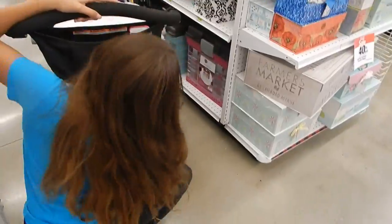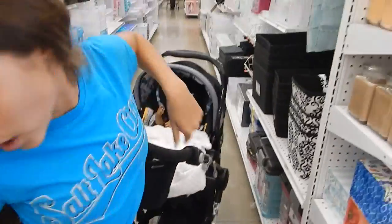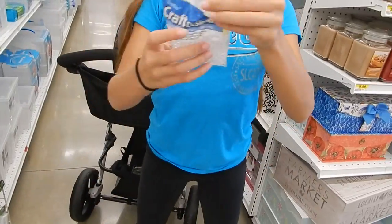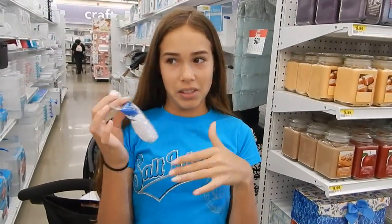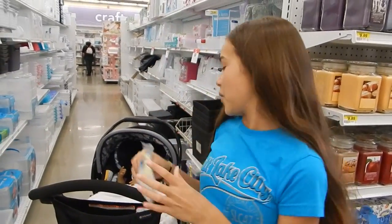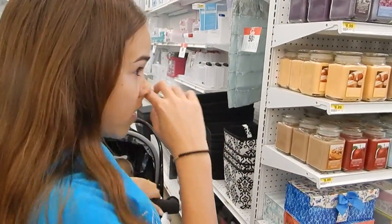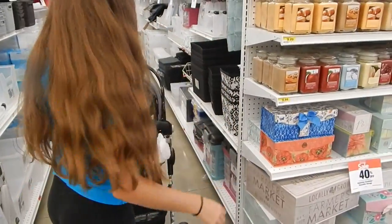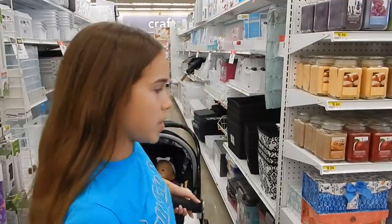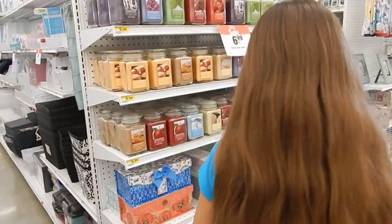So what have you found? We're here because Mima needed to get some fabric. I found the rub beads for slime and I'm honestly really excited — it's going to be everything, so stay tuned for that video. Here, why don't you put it in my cart honey? This way we keep everything together.